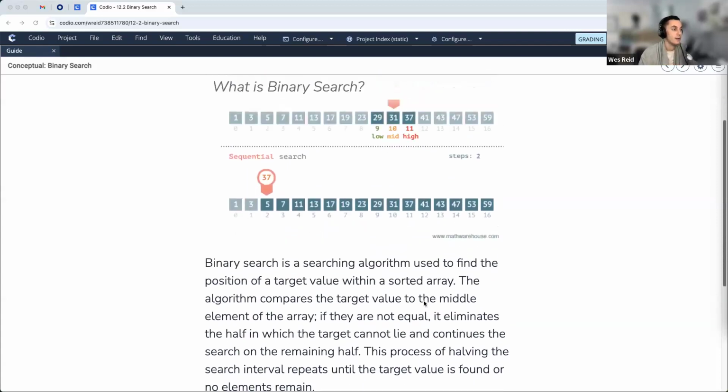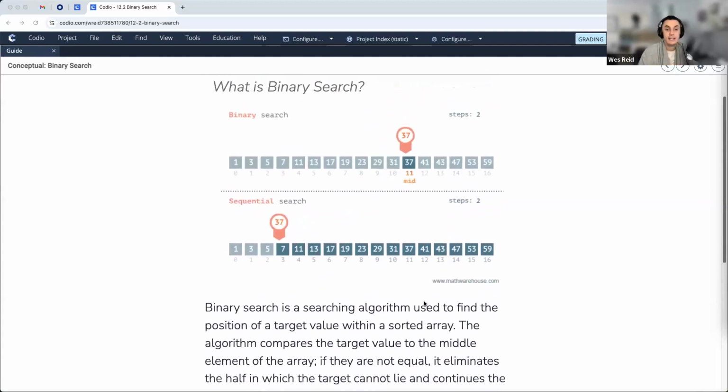So that's the idea behind binary search. And a couple other examples of what this is like. I guess now I'm again showing my age here. If you all have a phone book or have used an actual physical dictionary at some point in your life, right? When you're trying to find a particular word, you don't just go from the first letter and start going, okay, well, let me look at page 1.